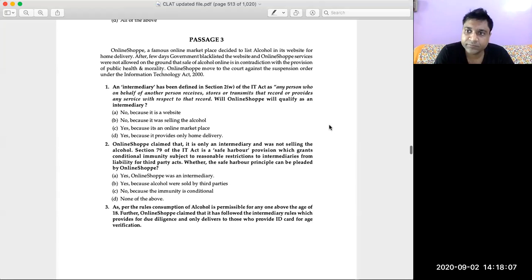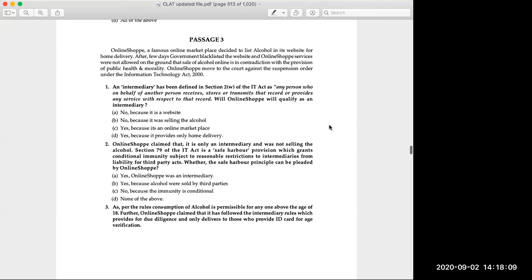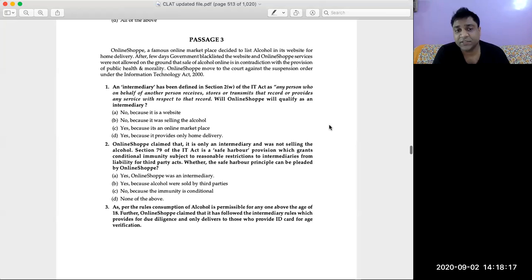Sir, can't we go with A? Means, in the principle, it is written as any person. So a website is not a person. So can't we go with A? Good question. Now, see, there was a previous question also, the Arco Polo Hospital, in which there was a robot conducting surgeries, and in that the question had said that whether a person includes a robot or a non-human person, that is debatable.